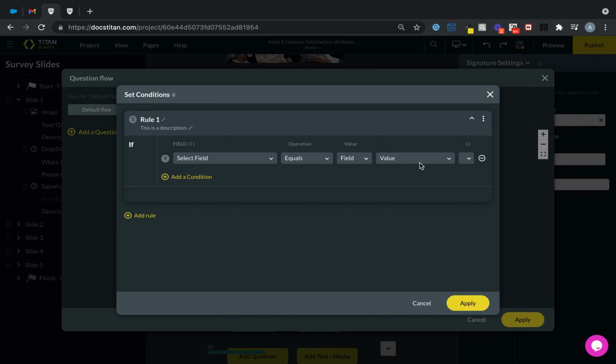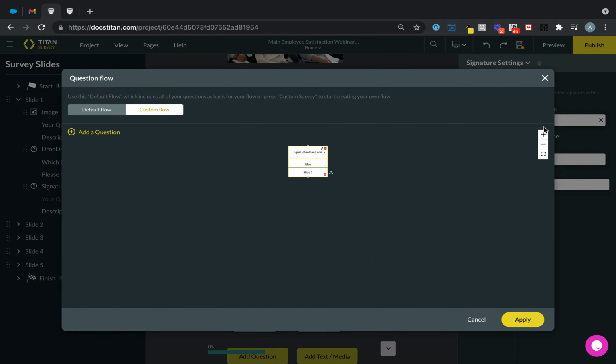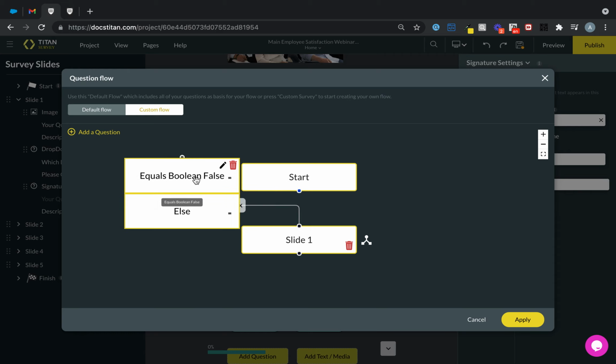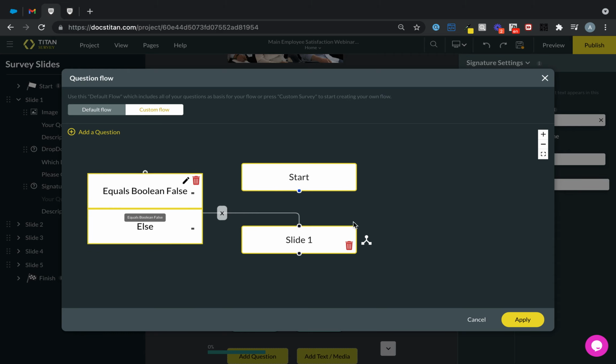So for example, if I just put Boolean false here, you can now see that you will get else or slide 1. And this is what we mean. You can set up conditional logic. If equals false, tell them something else. So beautiful conditional logic in Titan Web Survey for you.